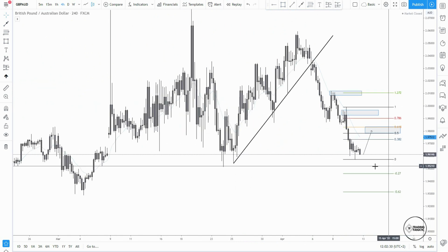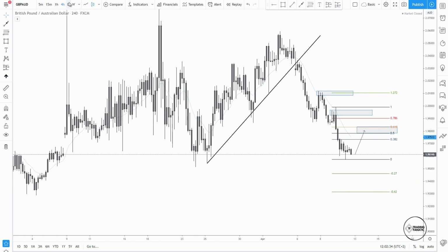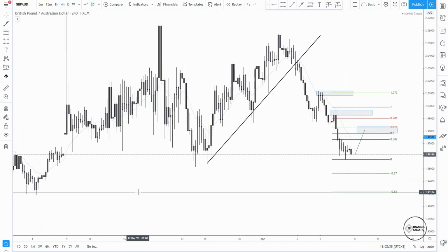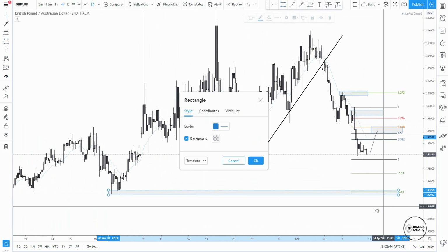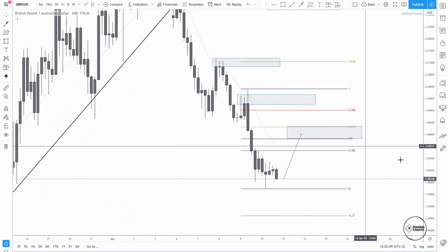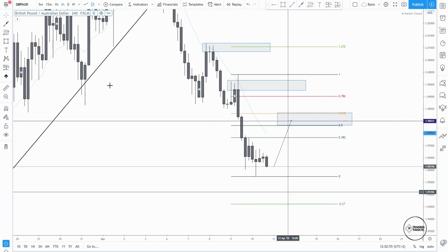As for take profits, we had a gap right here. Oh yeah, this was the gap. But I'm not trading this pair anymore, so I'm not following it much. But I can see that here at the 62% extension, we have a pretty strong area. So we might even go that far. Beautiful trade for swing traders. So if there are any swing traders out there, make sure to watch this for a pullback into the FIBs, 1.98, a lot of confluences aligning, and then continuation down.